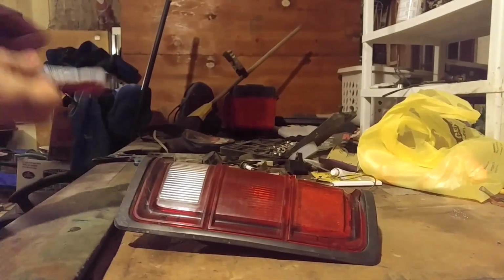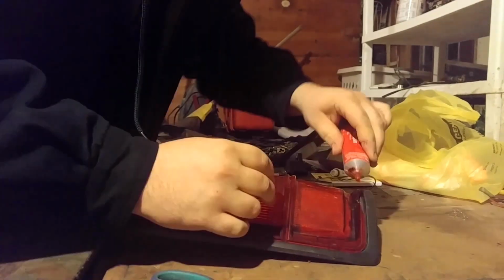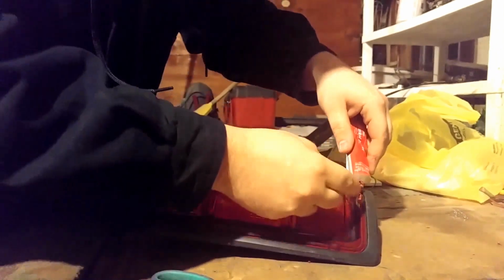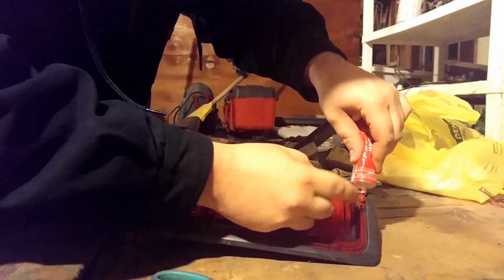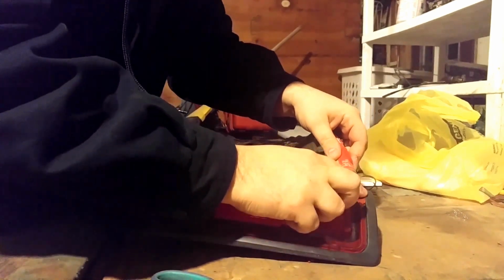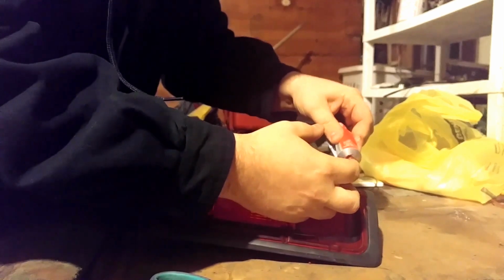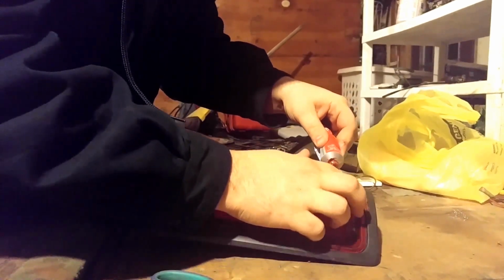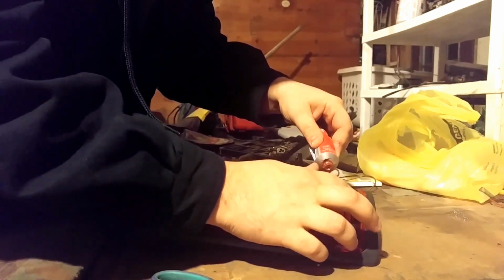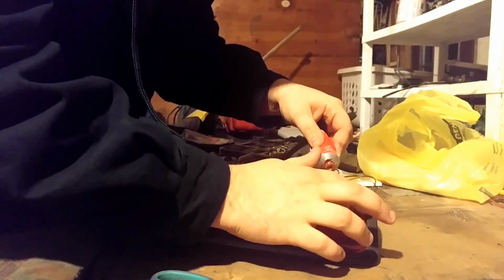Nobody probably really needs to watch me do this, but you're going to if you're watching this video. A little bit on this crack up here. No, this is not the right way to do this at all. Give me crap if you want to. I don't care. My taillight won't blow after I do it. That's all I care about right now. I want my truck to look nice too, but I need to pass inspection first.